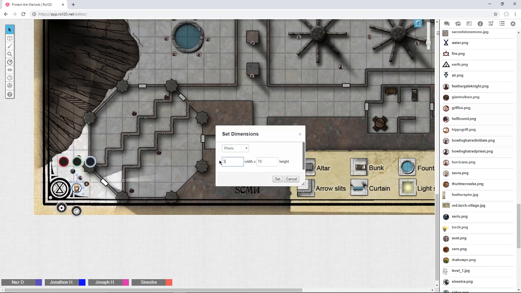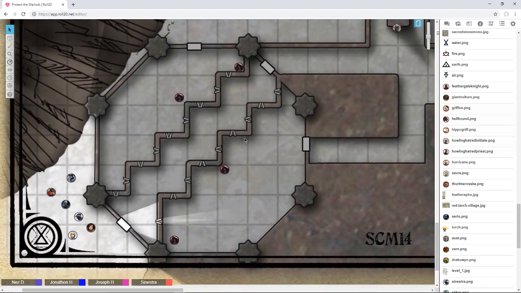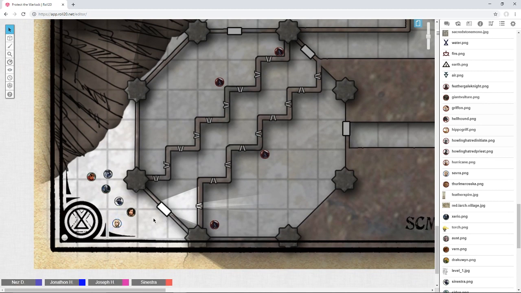Yeah, I need to scale it down. Dun, dun, dun! You're not wrong. Just walking down the hallway? Well, if you're going to be stealthy, you need to roll stealth.